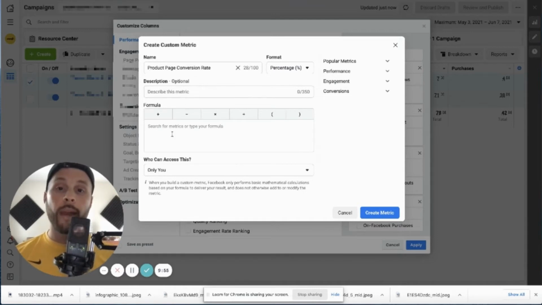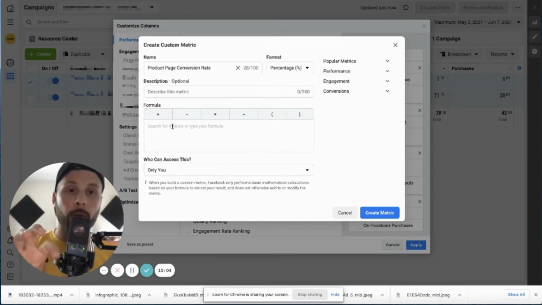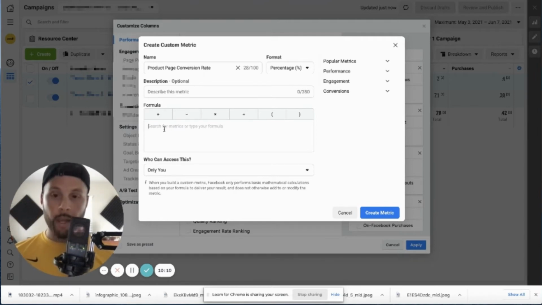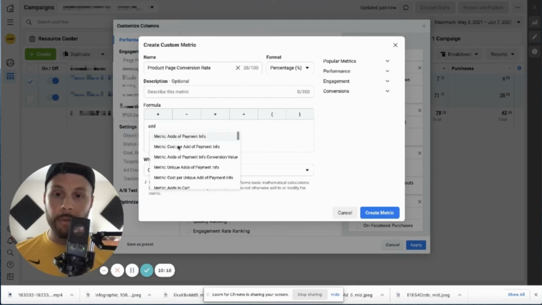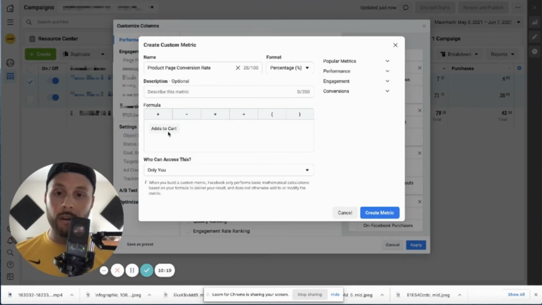Now, the way that we actually do this is there's a formula box right down here, and we can type in the specific formulas that we want to use to calculate this custom metric. I know this can get a little deep, but just bear with me. In order to get our product page conversion rate, we're going to take our add to carts. So you type in add and then scroll down and select add to carts.